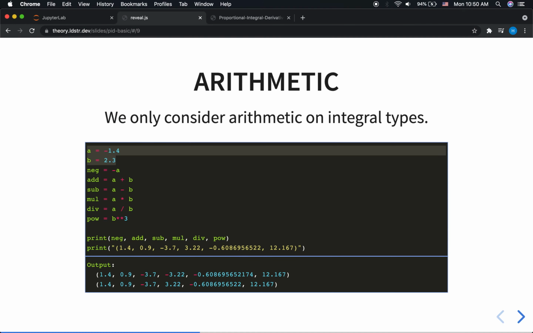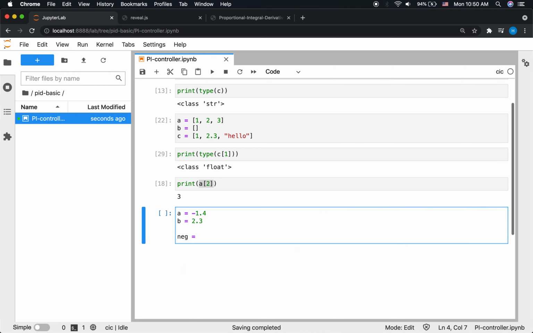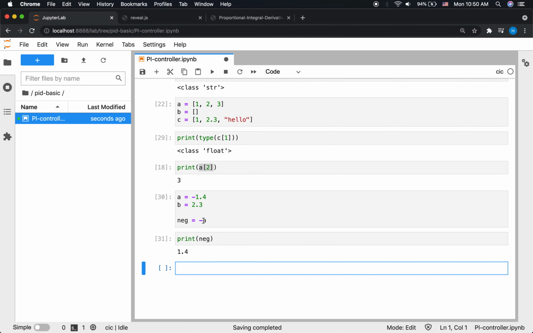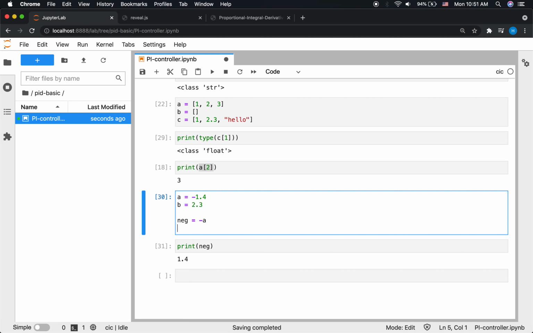Now let's see. We can negate a, and if we do so, we'd expect minus a to be evaluated to 1.4. We can check that. There you go. And this is called a unary operator, so it takes a single operand, a. And now we go to the binary operators, so we can add a and b.